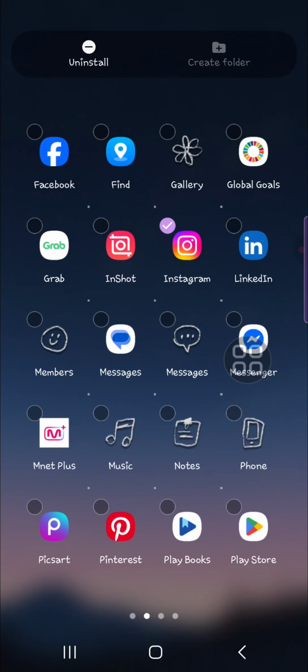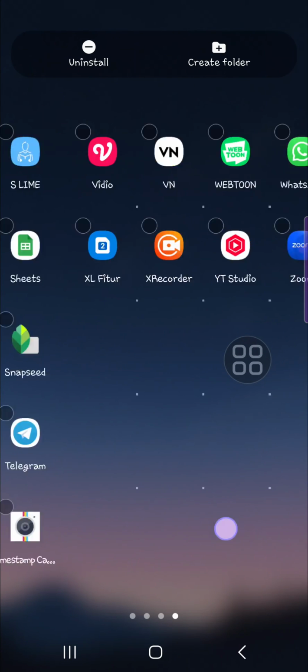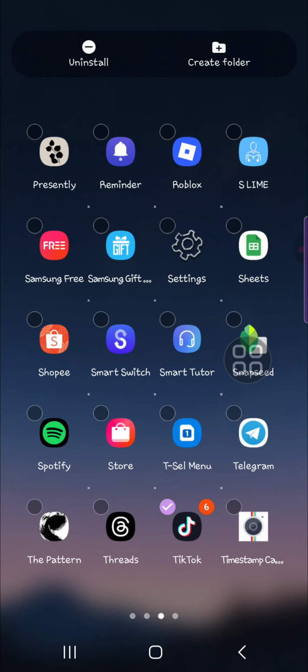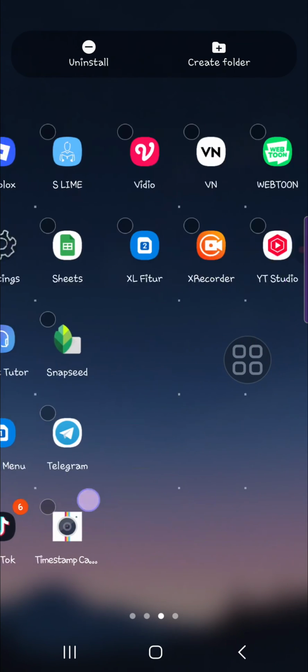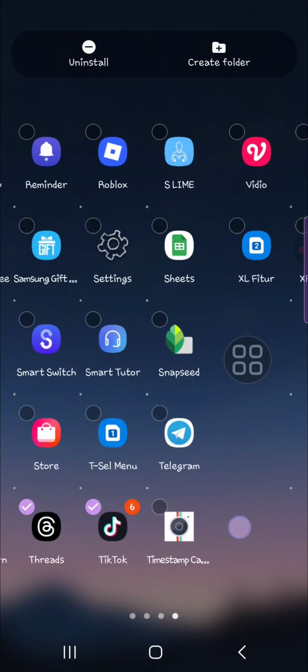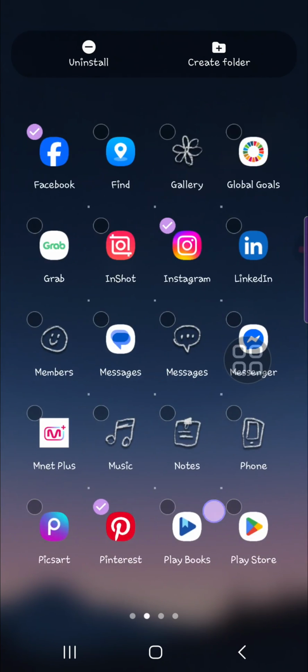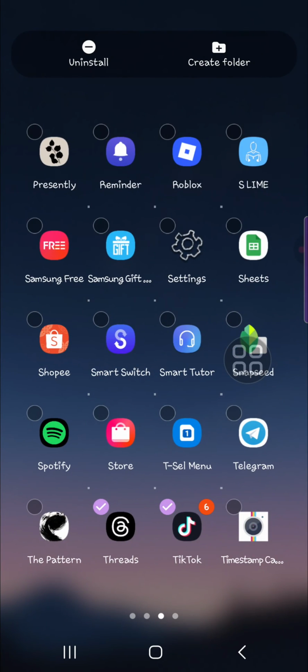We can tap on select, and then I'm going to choose Pinterest as well and Facebook, and then I'm going to choose TikTok, Thread. Okay, and I'm going to choose for example this one, Telegram.